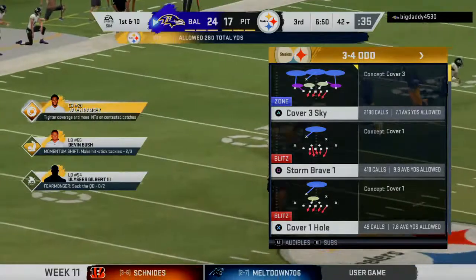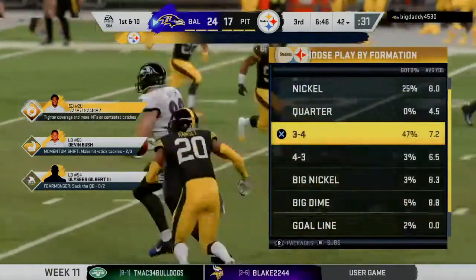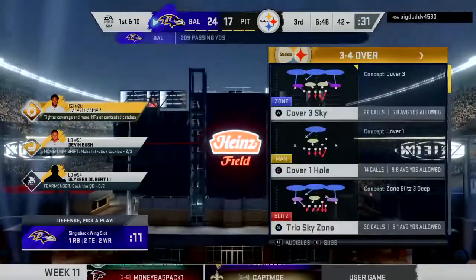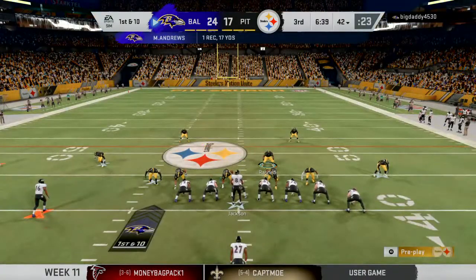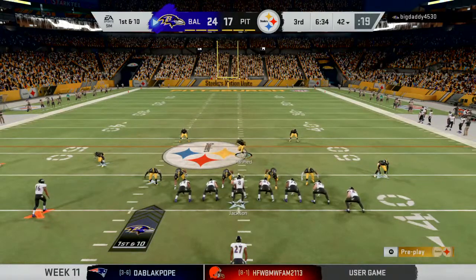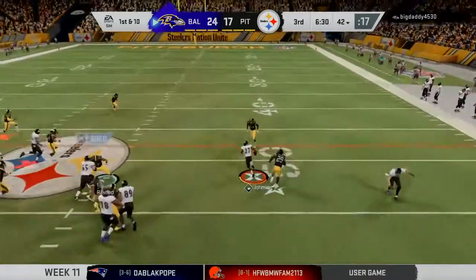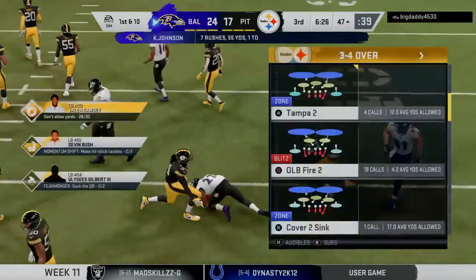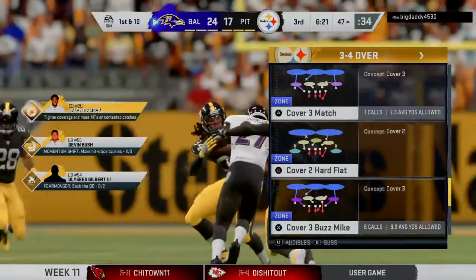Yeah, both sides searching for adjustments. The Ravens get a new set of downs, give them 17 on that pickup. One play has him up past the 40 already, and another 1st and 10. Now Johnson. And he'll be taken down, but not before he gets into enemy territory. It's a pickup of 11 and a Baltimore 1st down.